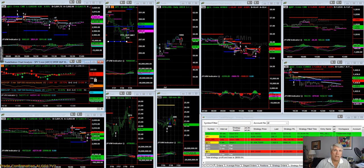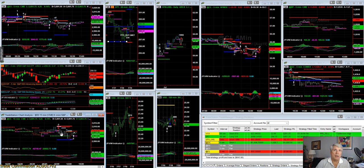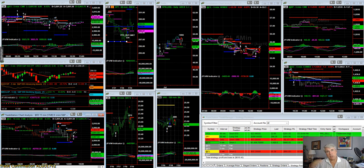The 15-minute model went short, came just within ticks of its blue line. What does the blue line represent? Guys, when it generates a trade, it shows you the trade. It shows you the amount of position. Red is a stop, and blue is the intended profit target. This particular strategy scales out half the position, so it'll get out of half the position to trail the balance. So why does it do that?